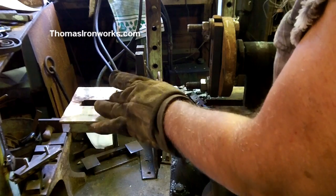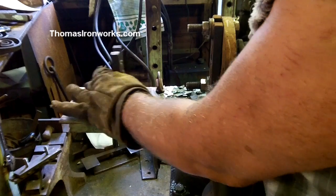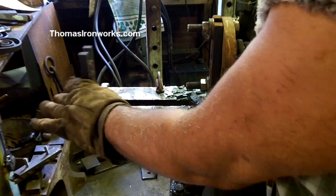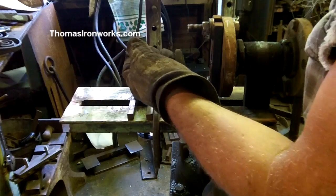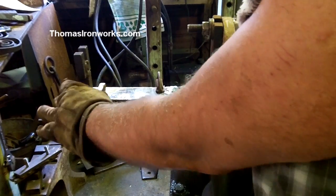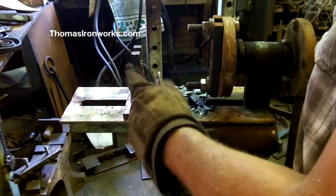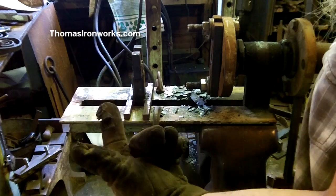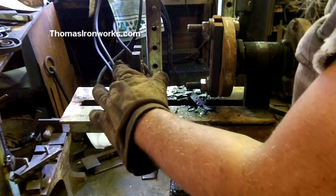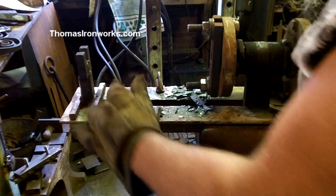You have to make this tailstock be able to slide, either hinge back and fall away, or slide out of the way. Otherwise, once you put your bar in here and twist it, you're trapped. So this has to be easily moved. Be careful, that gets very hot. And if you have Kevlar gloves like mine with a hole in them, you learn that real fast. That gets very hot.